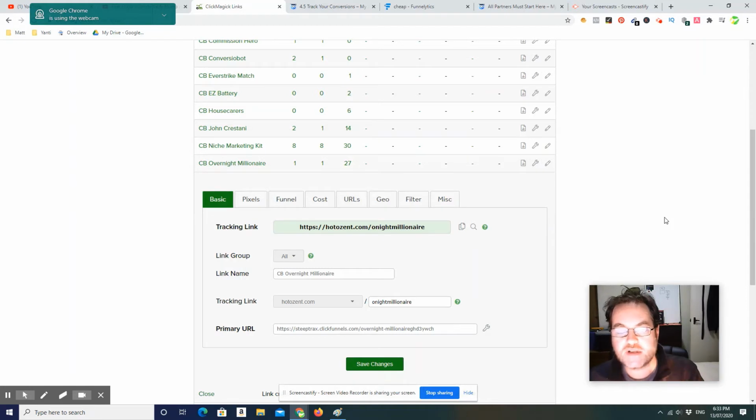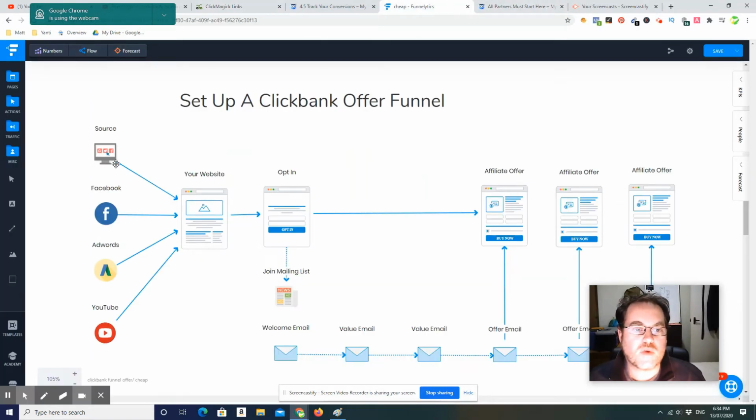Now the benefit to this also is if you've been out and about posting on blogs and things like that, and you sent somebody from a blog direct to your affiliate link, if ever you wanted to change that, or if ever you stopped promoting that product, you're going to lose that traffic forever.